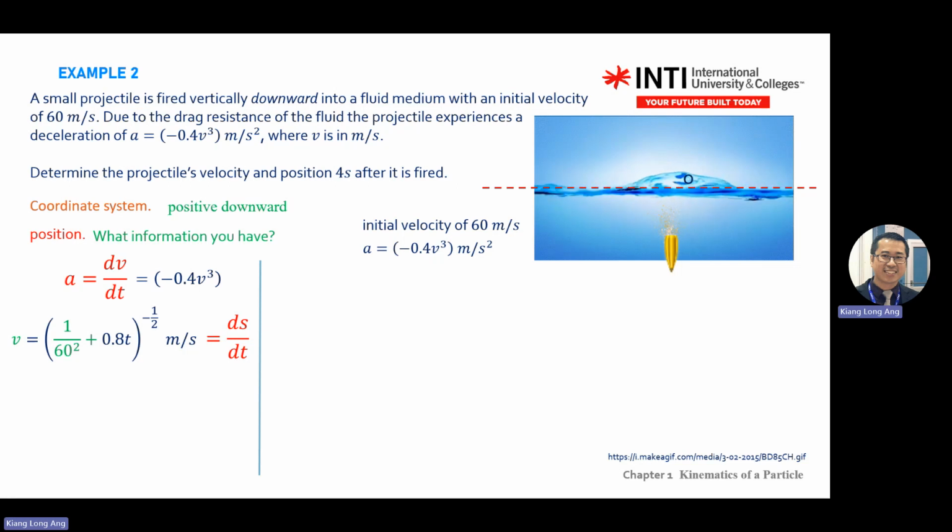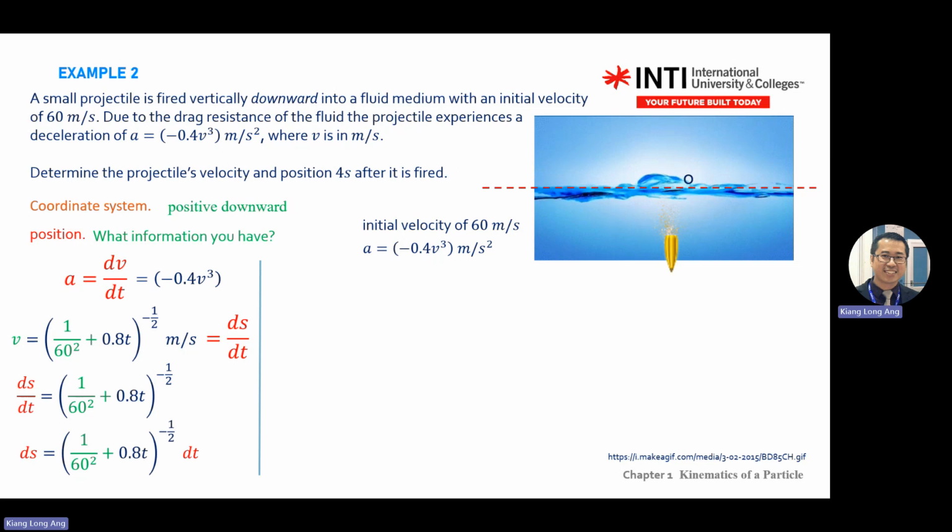So this is actually outside my screen already. So this is v. There's a v there. Just now you found the v, right? So v equal to ds dt. You have this equation. So you continue to apply ds dt equal to the previous one. This is from the previous answer, the previous section that you saw. v equal to something. So here you use the definition of v, v equal to ds dt, which is a time differentiation of your displacement, to find the position.